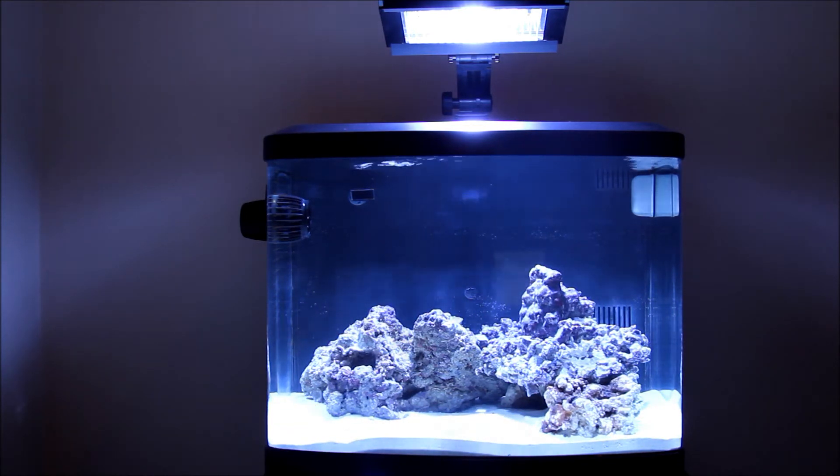I know 81.4 is still too high, and I'm trying to determine whether or not I need to pick up a hopefully $20 mod which would allow me to install a cooling fan inside one of the chamber hood tops. If not that, then I may have to start looking for a used chiller.